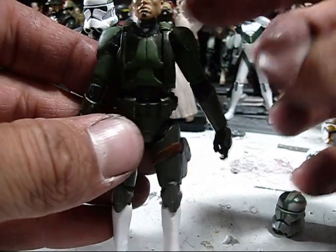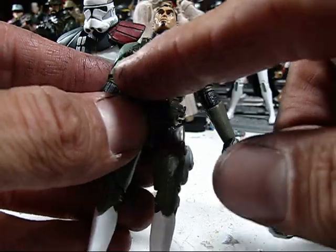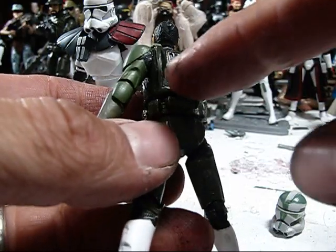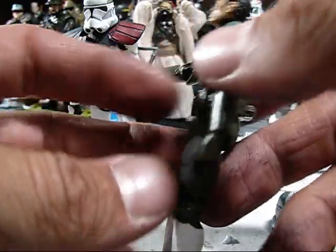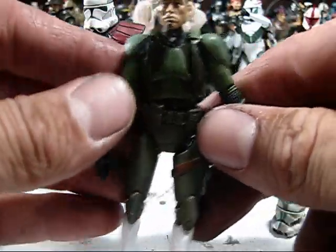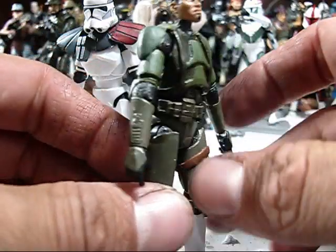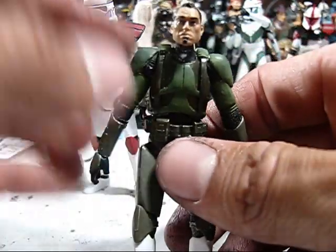What you see is the shoulder armor, the straps, this extra armor here, the strap as well going all the way around to the back. I know I painted it so it's kind of hard to see. This is not sculpted — this is an extra thermal detonator pouch — and then also the pouch with the strap here, that's all been hand sculpted by me. It's only my second attempt at sculpting so I'm pretty happy with it.